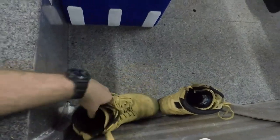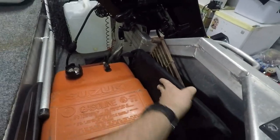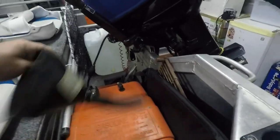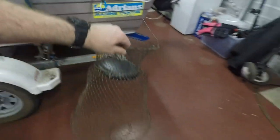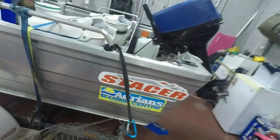I'm gonna take me bush boots out. I've got me grill and me flat grill there, like a griddle type thing. I've got me live tank bait, just hooked up to the boat like that. So if we do catch a few fish out there, they just go straight into there, if they're keepers.